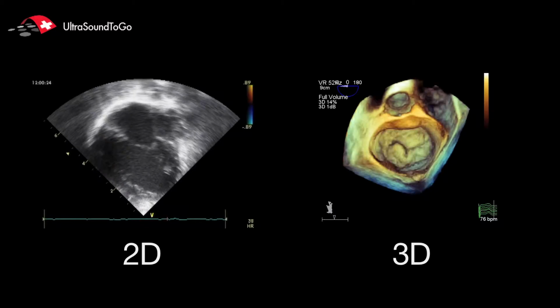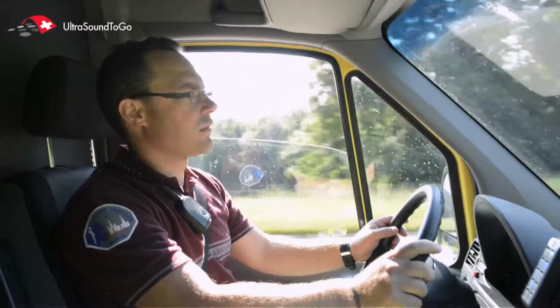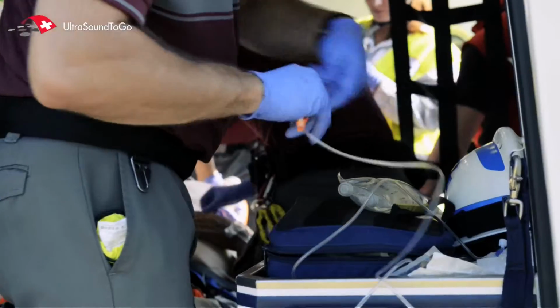The Ultrasound to Go project is extremely ambitious because it wants to create a technology and a system that does not exist today. So Ultrasound to Go is about creating a new 3D ultrasound imaging device. And you could get a real-time image of how the heart is beating. 3D imagers have the advantage that even a non-trained specialist can already understand the content of the image. It would be an enormous step in terms of diagnostic capabilities and in terms of saving lives and helping people in emergency situations. What is important to achieve is a full chain of data in order to provide a service to the patient.